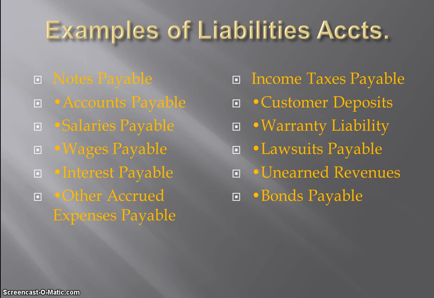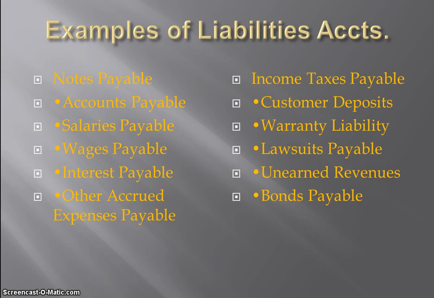An accounts payable is the same, but it's the opposite a little bit. This current liability account shows the amount a company owes for items or services purchased on credit for which there isn't a promissory note. And if you look at salaries, I'll just touch base on salaries and wages.